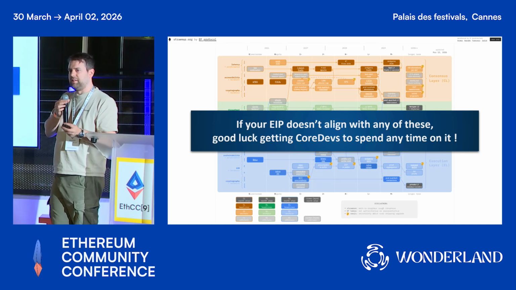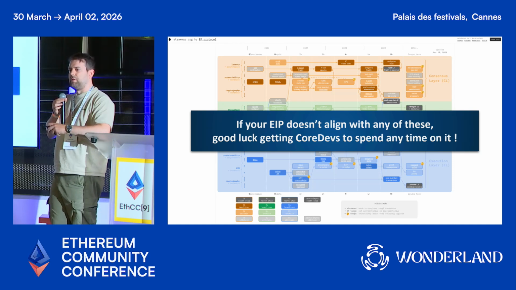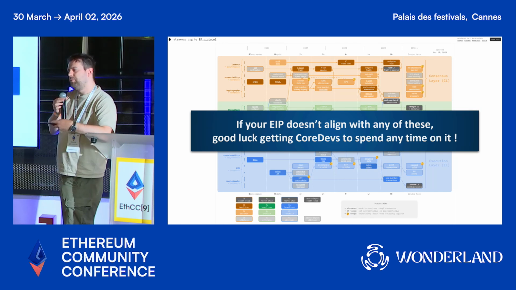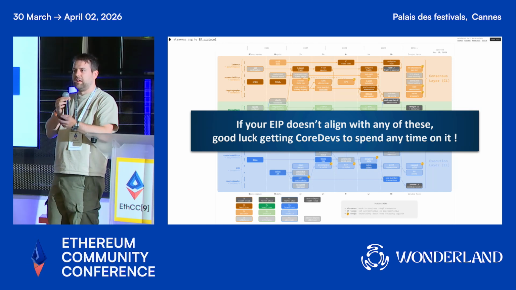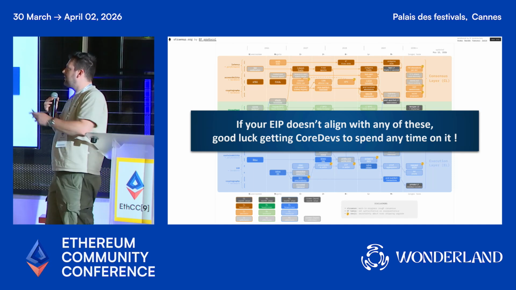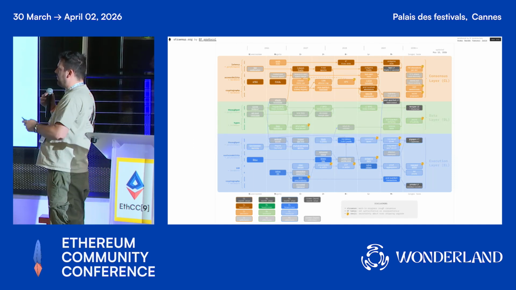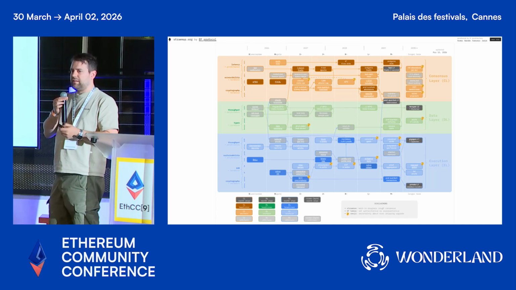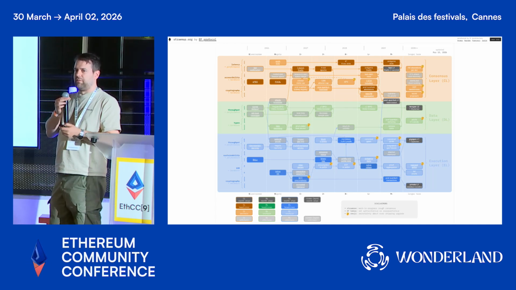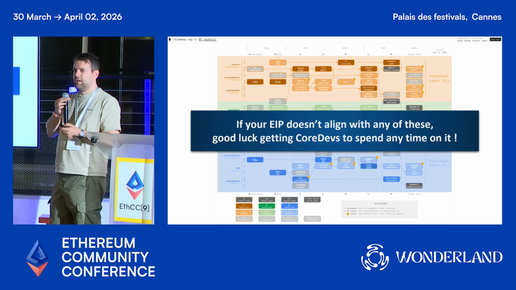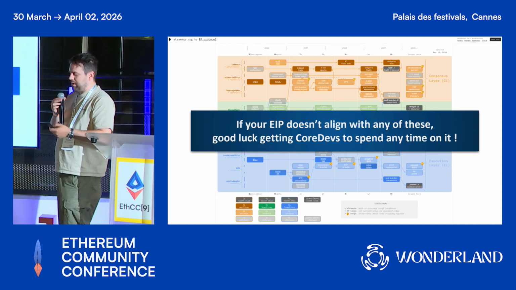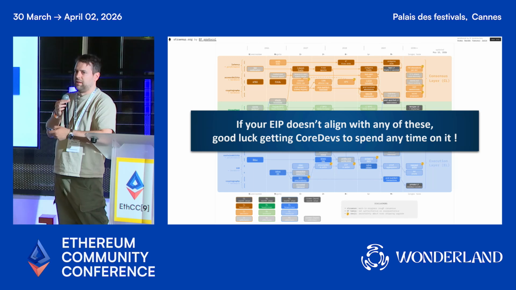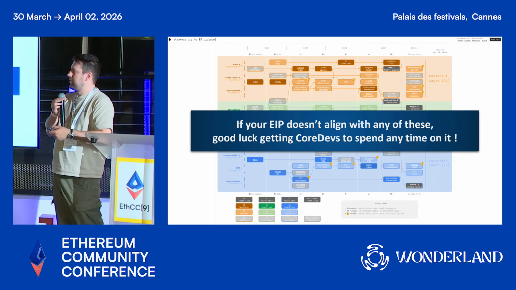And most ERC authors come to the EIP process with just an idea of, yeah, I want to evolve the EVM so that contracts can be a bit better and so on. But if it doesn't align with the roadmap, yeah, it's very, very difficult to get attention. And even things that you as an ERC author feel are a very minimal change to the EVM, the core devs will see very differently, because they see it as a potential risk for the blockchain.